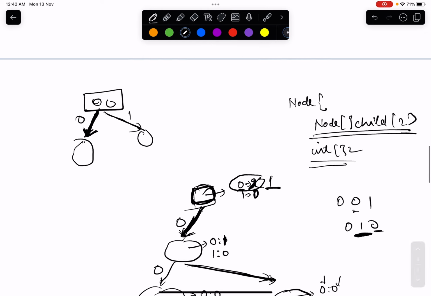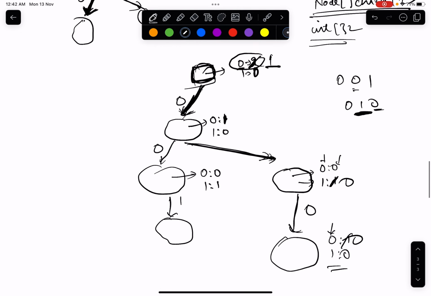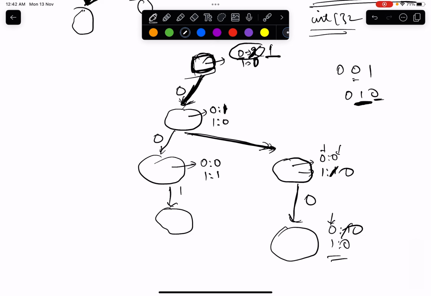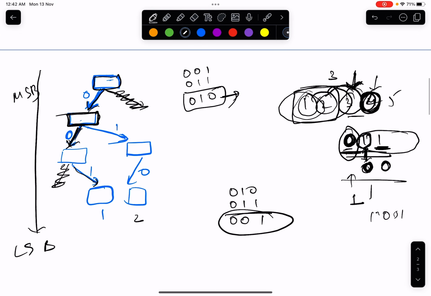Now obviously I need to take care of this condition. I'll show you how we take care of this condition, but ultimately, now I know how to add numbers and how to delete numbers, right? You can simply update these counters. Now when you want to find the maximum XOR, I showed you how to find the maximum XOR, right? If there is a 1, I want 1 in my answer, you pick a number with 0.